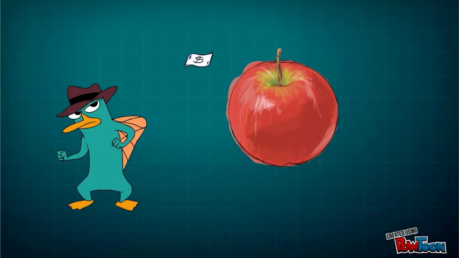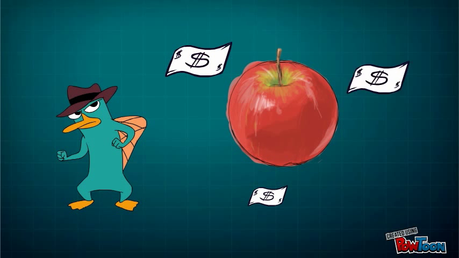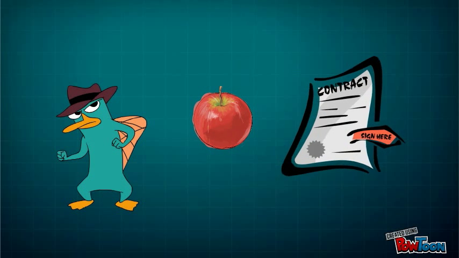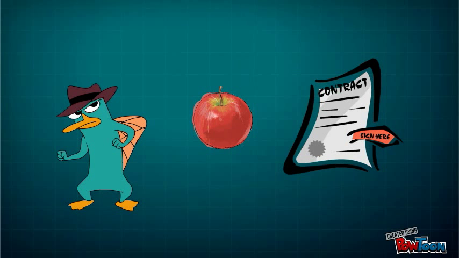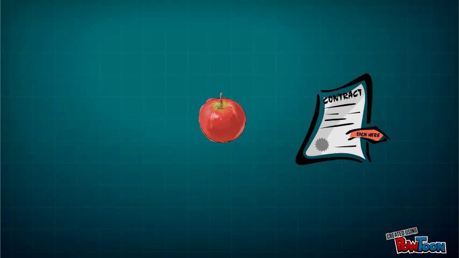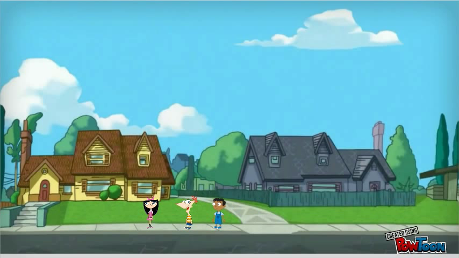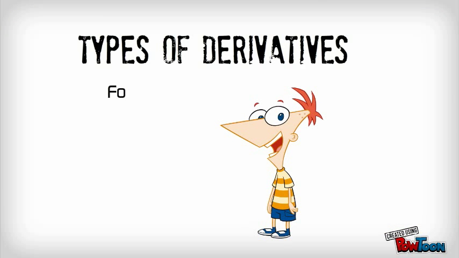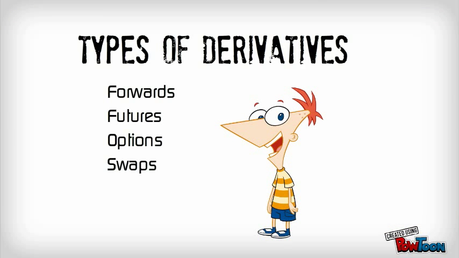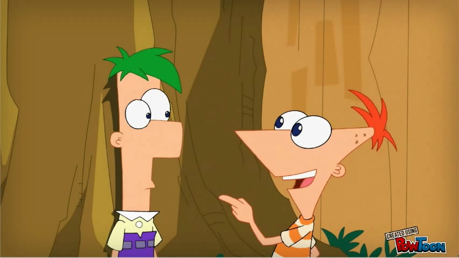The contract will say that he owns the apple, that is our derivative, and it derives its value and description from the apple we had. And also what affects the apple will affect our derivative. Okay guys, let's begin explaining the types of derivatives. There are four of them: forwards, futures, options, and swaps. First, we'll talk about forwards and futures derivatives.